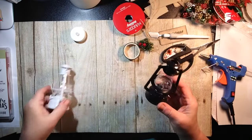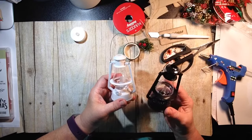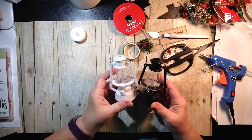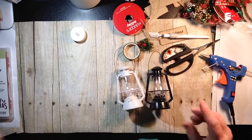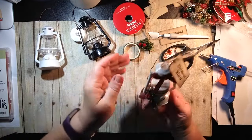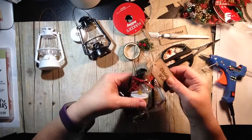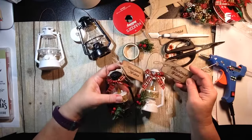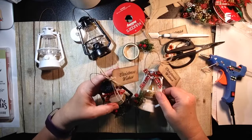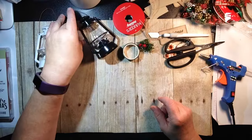My daughter pointed out they weren't the same thing. They don't light up — they don't have a light in them. So I was stuck with 20 of these ornaments plus 10 of the other ones. I turned them into these lit candle lanterns. I put little stamped tags on them and I think they're so cute. I made them light up, as did the girl I saw on YouTube, and I took it a little step further.